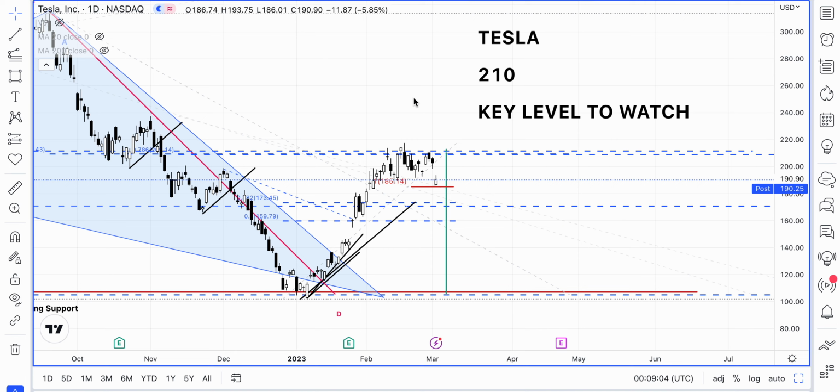We are taking a look at the daily chart of Tesla. For quite some time, about a month, we have been mentioning to watch the 210 level in the Tesla stock. And what we can see is that the market constantly finds resistance from this level and has rotated lower. Now, today, Tesla formed a pattern formation which we really like to look at.